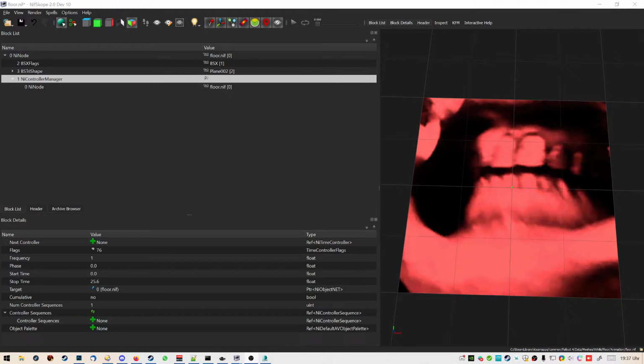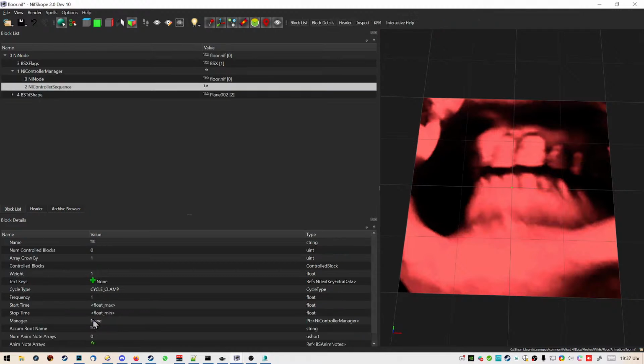There's a controller sequence in there. It doesn't have a name yet, and we don't even have a sequence. That means we need to create an any controller sequence, give it an appropriate name that we need to trigger.